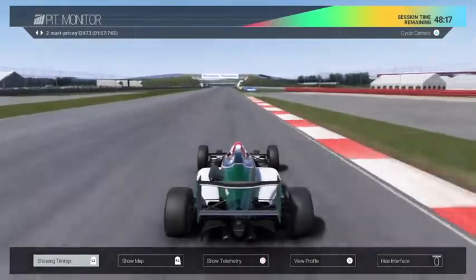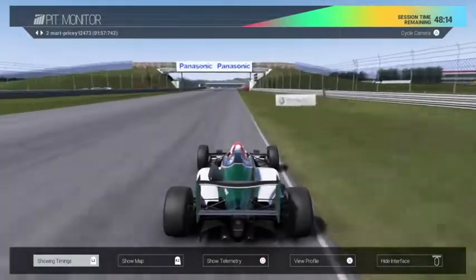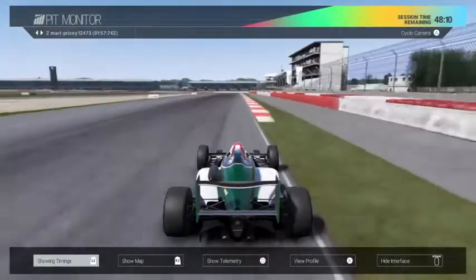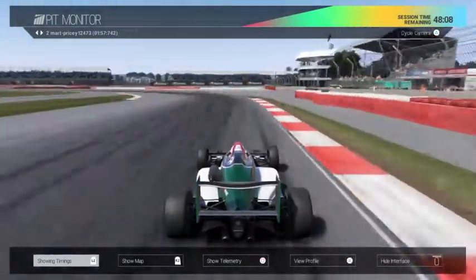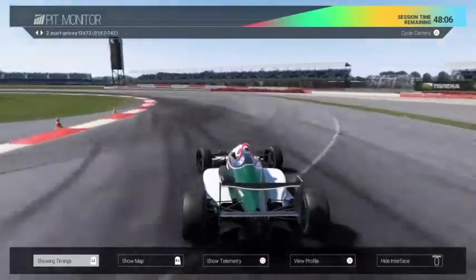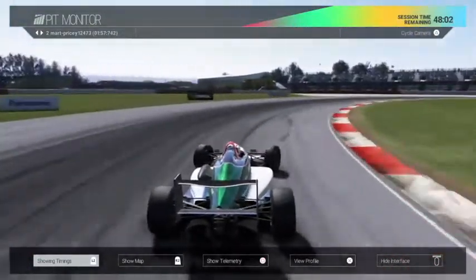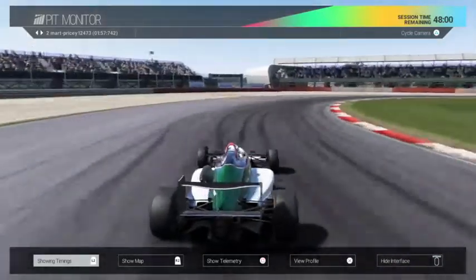RP Glock says awesome. Okay, right, so let your tyres get up to temperature and then we're going to go for some lap times without really trying. So remember, you don't have to push to get the lap time, you just have to get the racing line right.